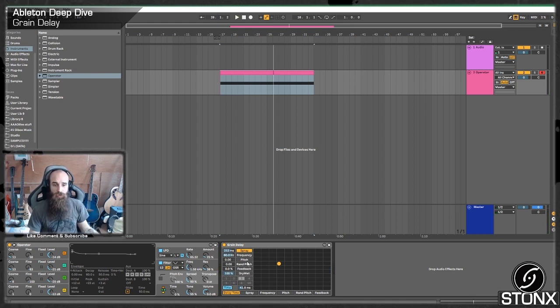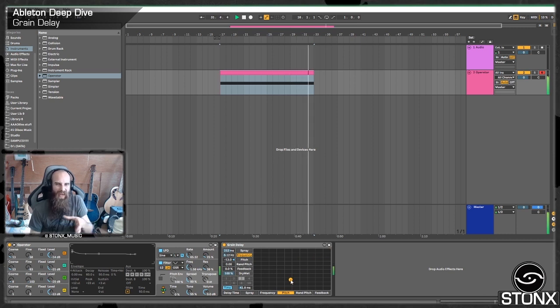So these two will stay there if we then click another pair. Let's go frequency against, obviously if we click spray that's going to change the spray, so let's go frequency against pitch. Now, leaving the spray and the time where they are, we can mess around with another two. It's quite cool. Ooh, I like that. It's got some kind of metallic resonance to it.